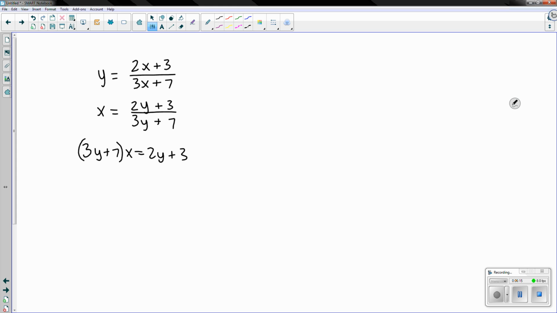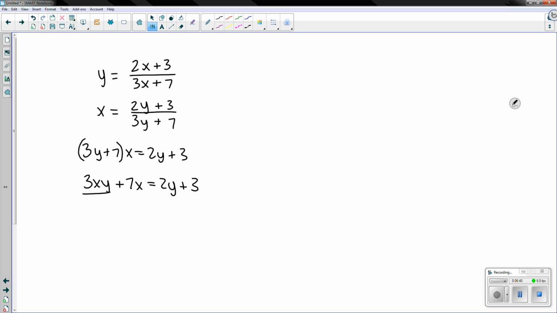Now this next part may seem counterintuitive, but it'll ultimately help us in the end. So we're actually going to distribute the x on the left because I don't want to move x to the right because now I have y's on both sides and it's going to get messy. So if I actually just distribute the x, again, which may seem counterintuitive, but it's going to help us because in this next step, we want to get all our y terms on the same side and any term without a y on the other side.